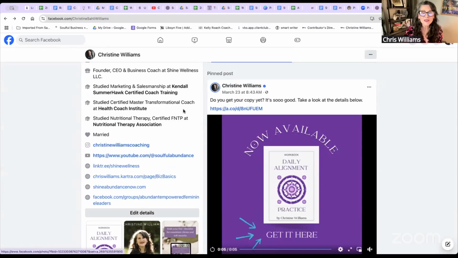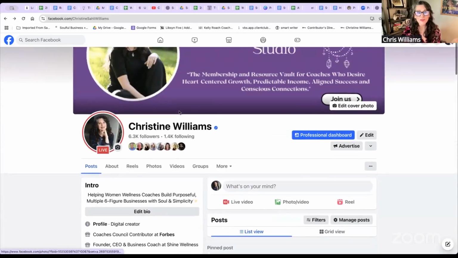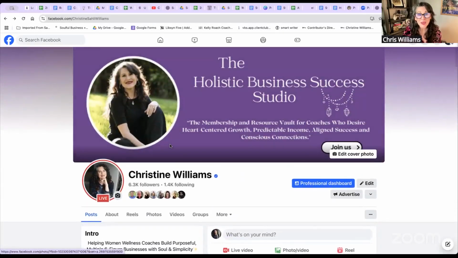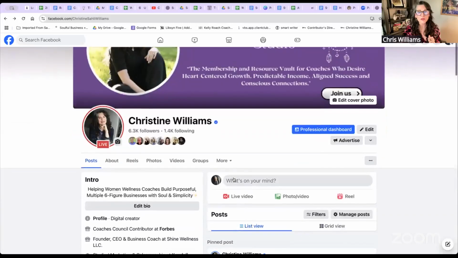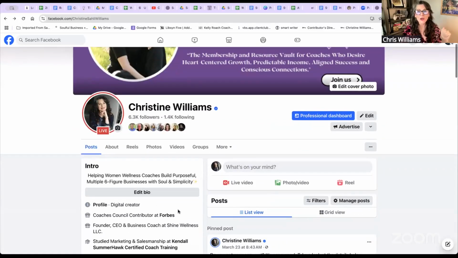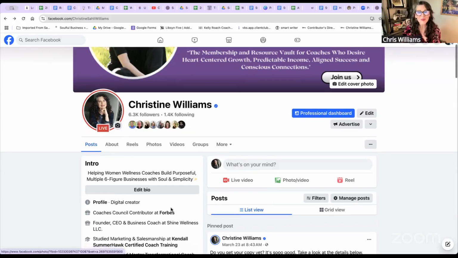So notice that, and again, by the way, you guys, Facebook is a free platform. You don't even need to pay for it. And here we've got this beautiful banner that you can create here, which is going to help you pop up. And so people know who it is that you are. You get to share here who you help, right? So who is the ideal client, your ready yes client? Who is your ready yes client? That's what we want to speak to here.